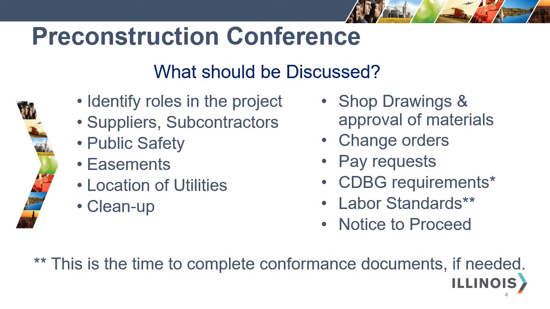What should be discussed at the pre-construction conference? Roles of the project, suppliers, subcontractors, public safety, easements, location of utilities, cleanup, shop drawings and approval of materials, change orders, pay requests, CDBG requirements, and labor standards. These are part of the certification that is required at the pre-construction conference, and the notice to proceed, which can be used to close the conference.